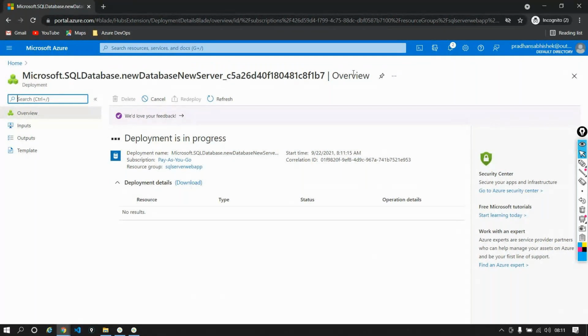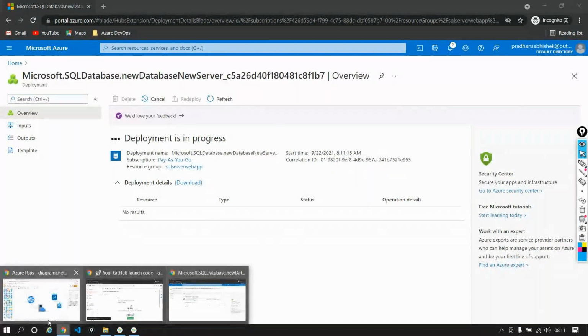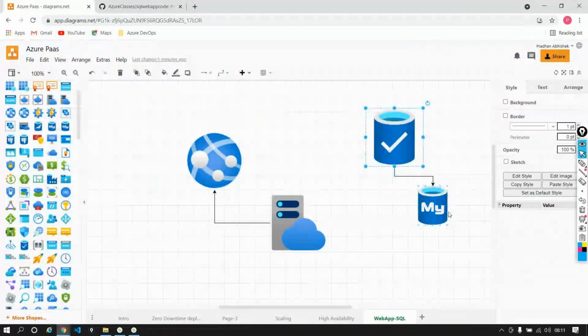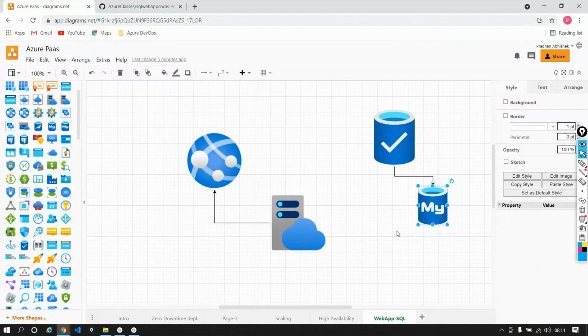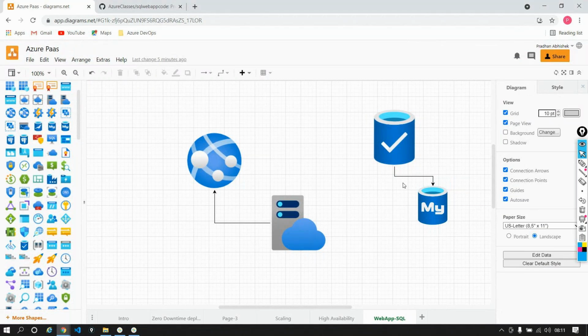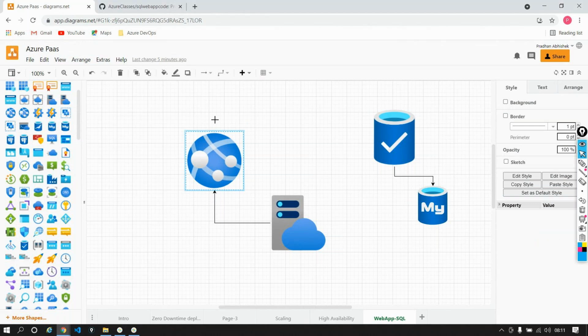So what all did we do? We created a SQL Server out here and then a database inside it, and then I whitelisted my IP and I said allow the use of Azure resources, meaning allow Azure resources to use this particular SQL Server. Meaning I want to make sure that I connect a web app to this particular SQL Server, and the web app fetches the data from this particular SQL Server out here.